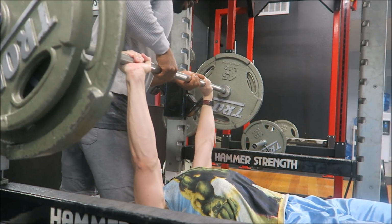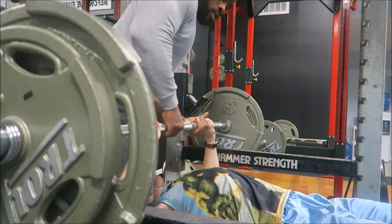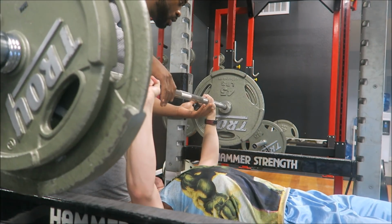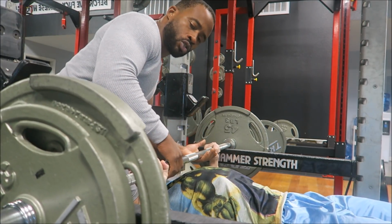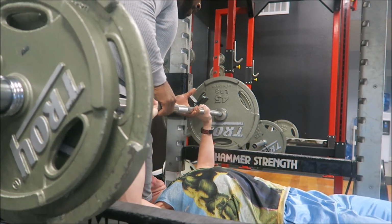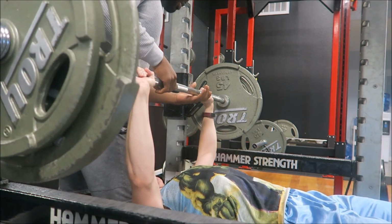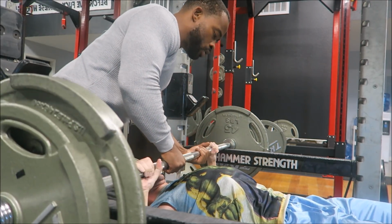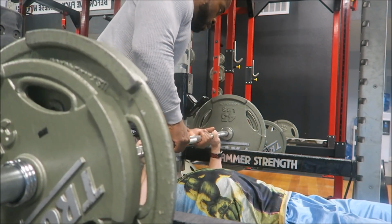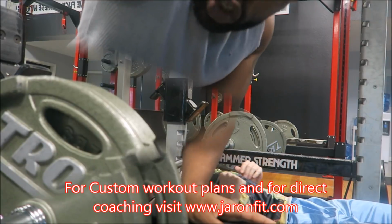Explode, boom. Come on, finish it. Don't lift it slow. 1, 2, 3. Go, good. Lower slowly. Good. Come on, lock it out. Let's go. Come on, don't give up. Let's go. Finish. Lower slow. One, two, three. Lock it out. Let's go. Yeah, there we go. That's enough.